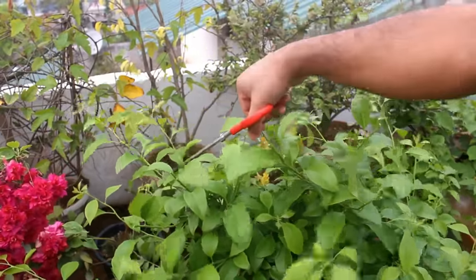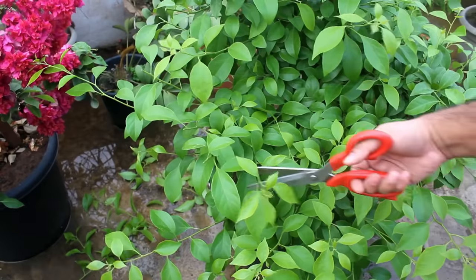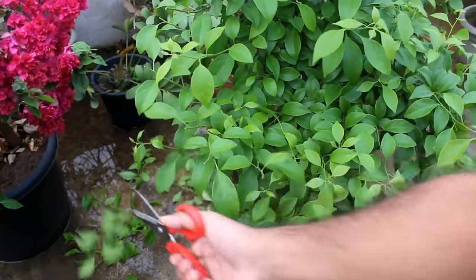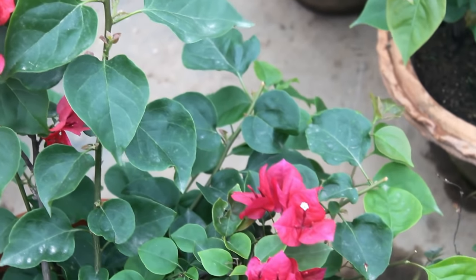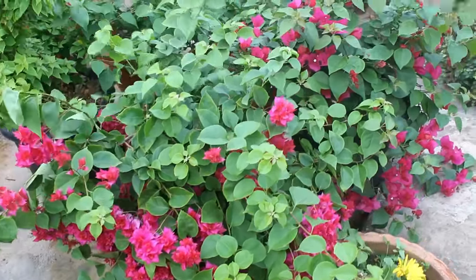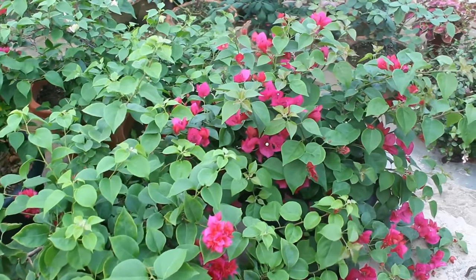To be honest, I felt very bad pruning again as it was growing nicely, but I thought about the result I would get in coming days. Already on this plant we can see many new shoots after pruning. However, I could not prune all of my plants and left a few as they were, which is why some plants are growing like vines.